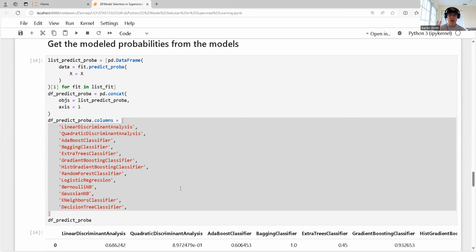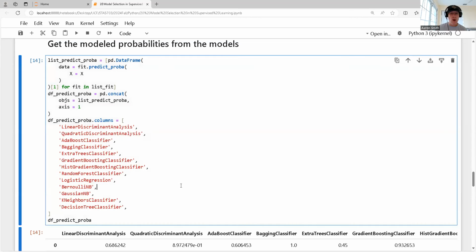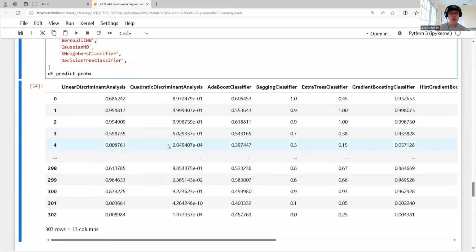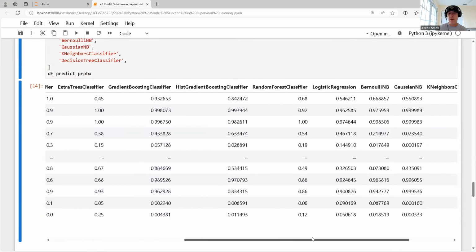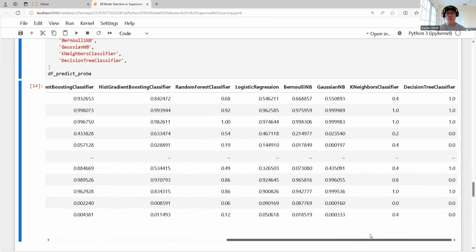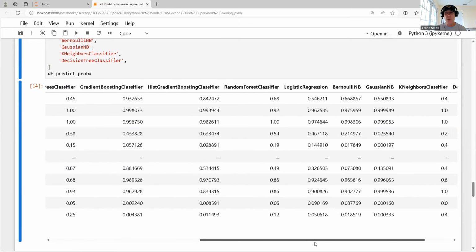This is something that I find very bizarre about almost everyone's coding. I copy and paste things 100% so that when I want to find something or maybe do a find and replace, I can just type it in, boom, I get it every single time. I don't have to go searching through it as much. All right, so now this is what the model probabilities data frame looks like. Now, some of these models are going to perform better than others. Yeah, that's just how it's going to work out, and that's okay.